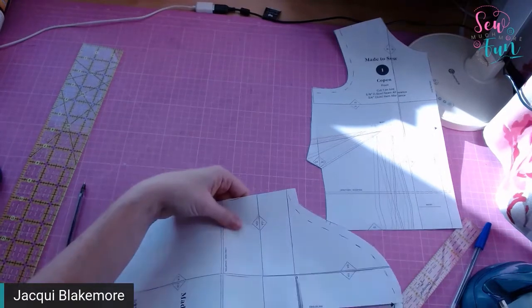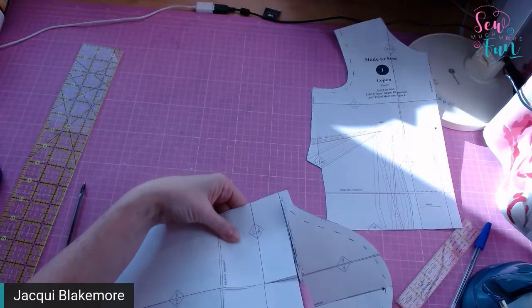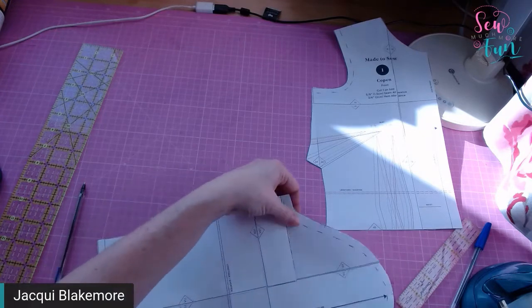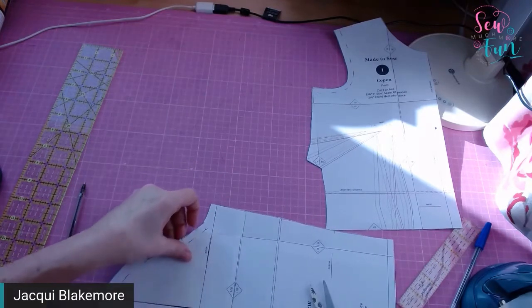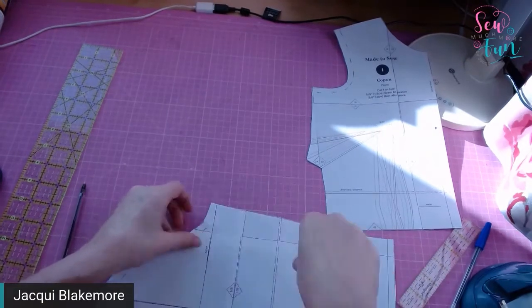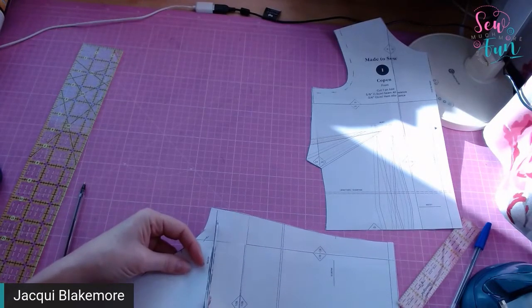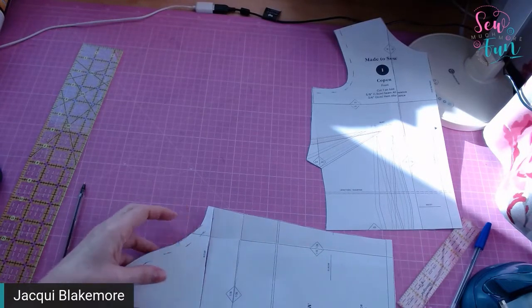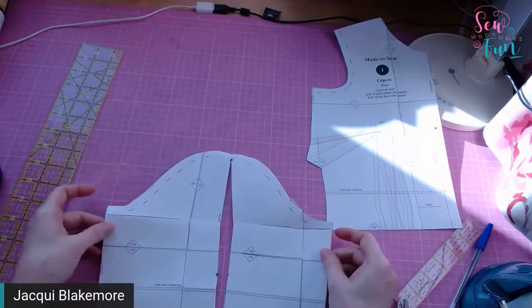Then I'm going to cut outwards from the centre along my line, and then I'm going to do the same. I'm just going to stick a bit of tape on there so that bit doesn't fall off. Do the same along here. Okay, and so now what we want to do is, you can see it's already starting to happen.